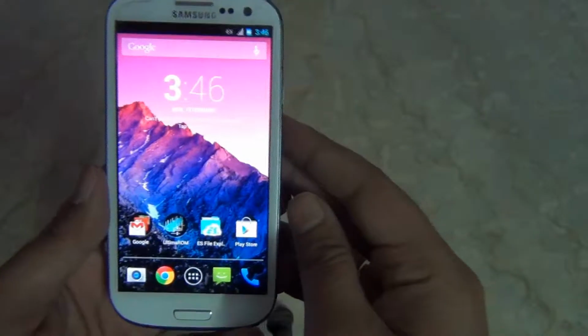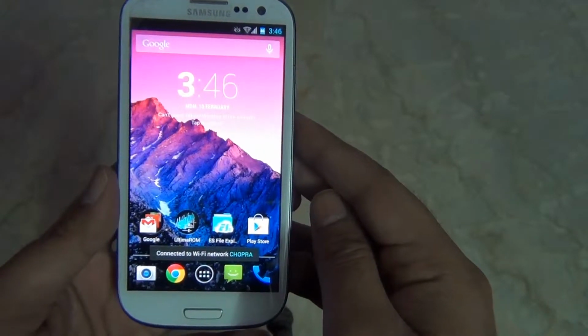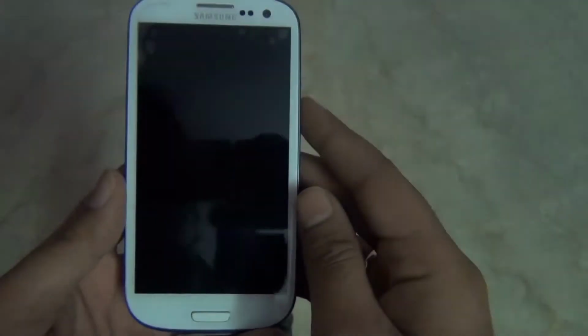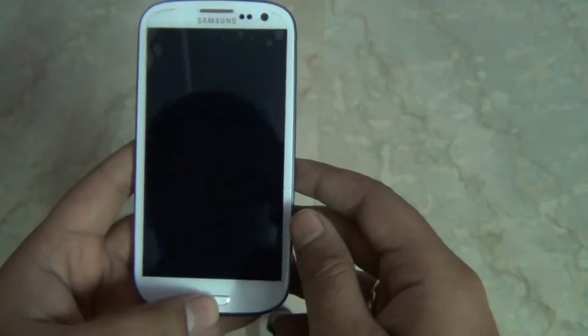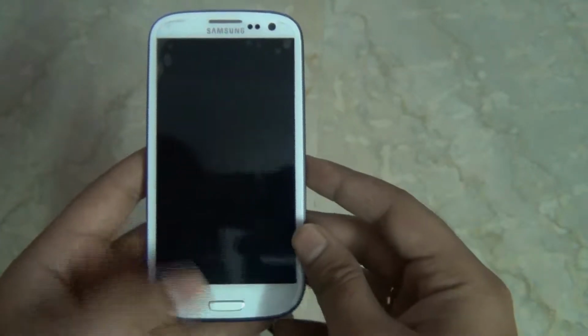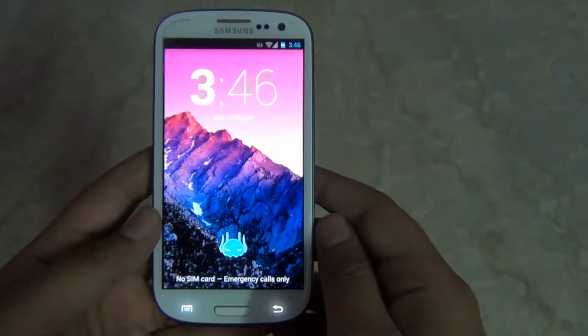Hello friends, so today we are presenting the Ultima 16 version 16 ROM. This is a fresh install and this is on the Samsung Galaxy S3 GT-i9300, which is the international version of the phone. And now let me just go through the ROM briefly.